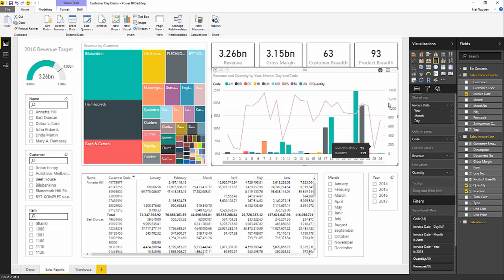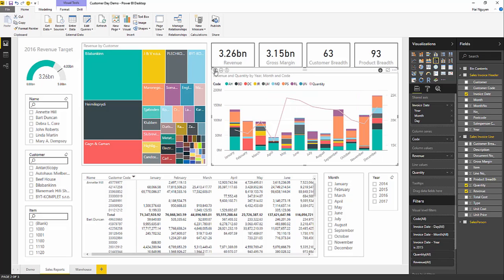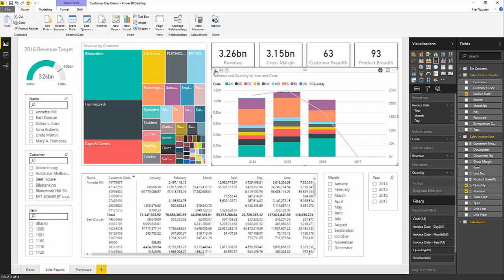This is because we've actually chosen to break this data down by a date, and Power BI, recognizing that this is a date, will automatically introduce the year, month, and day for you to use. In order to go back up, we simply click on the icon on the left, and that will bring us back to our original view.